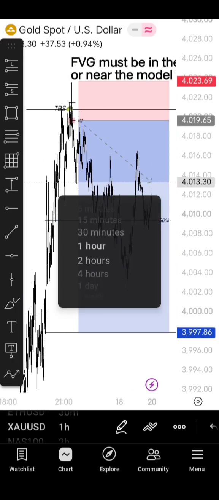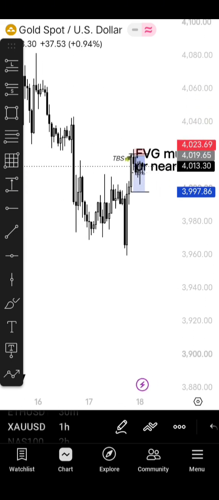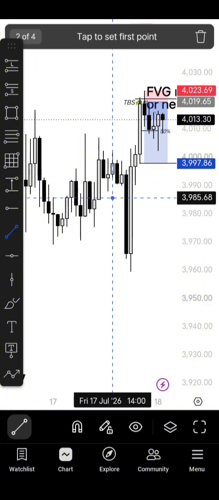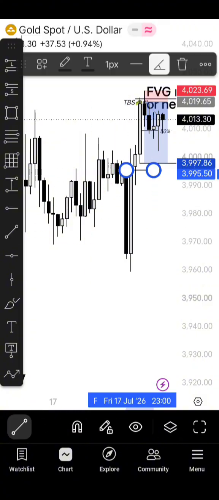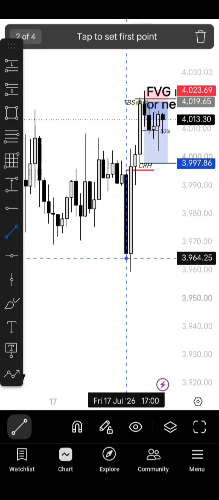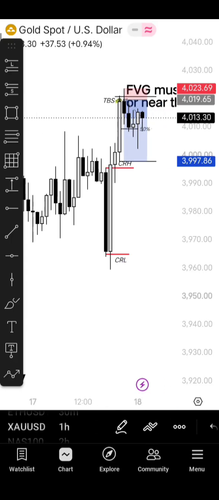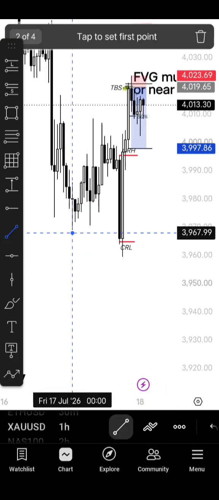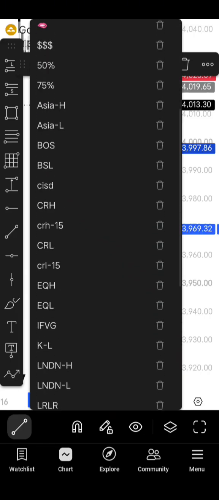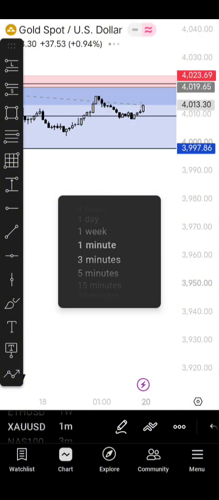Let me give you another example from Friday. For example, you can see here the two candle CRT. We are not discussing the types of CRT here, I am just showing you examples, so let's talk about only these CRTs. Now this is my key level. You can see the swing low. So now shift to the one.